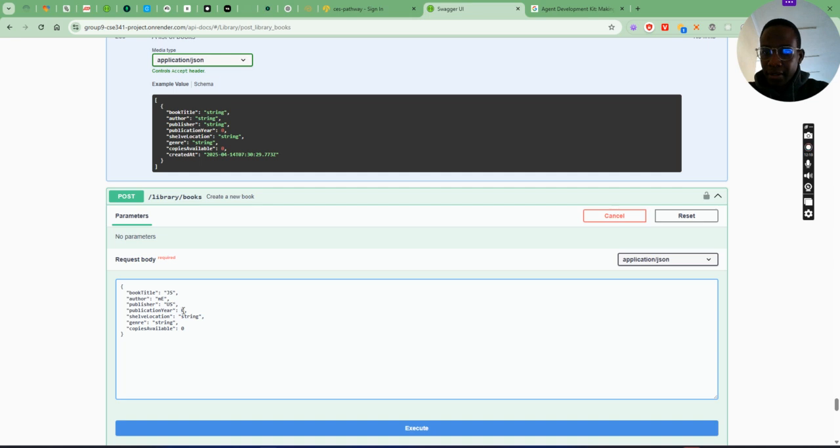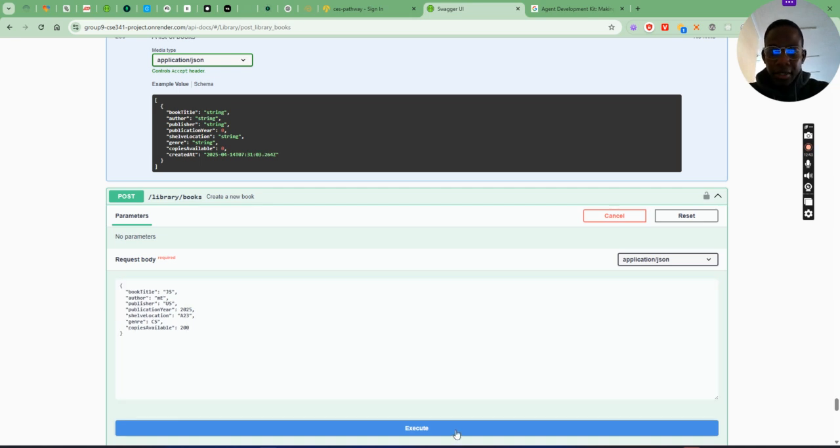It's going to be 2025. Let's say that's when this book was published, and then shelf location is a string. So let's say it's on shelf A20, A23, and then genre. It's a computer science book, right? Then copies available. There are 200 copies of this book.